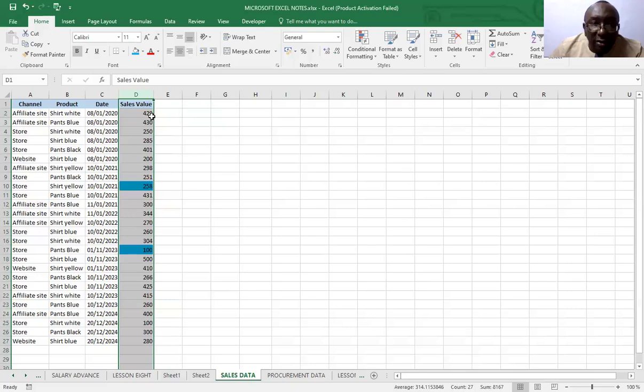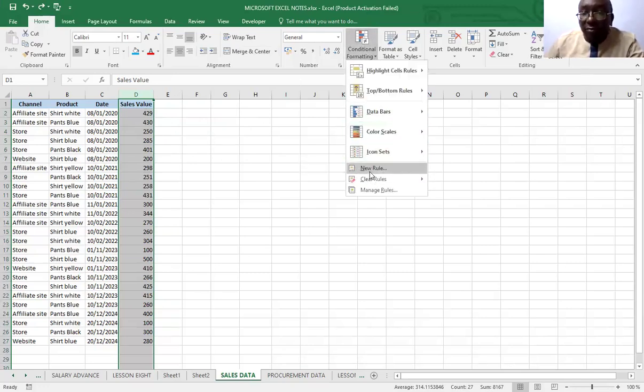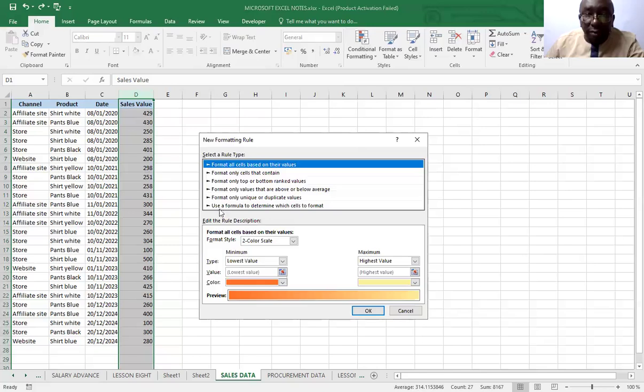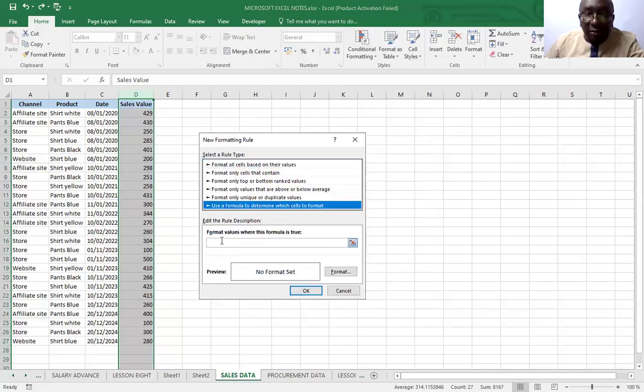Why is it not working? It has not picked my formula. I wanted values that are greater than. So you come to conditional formatting, new rule, use a formula.